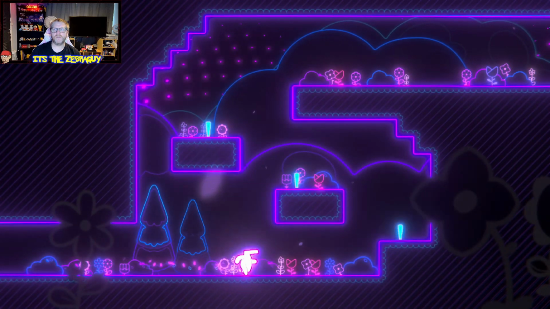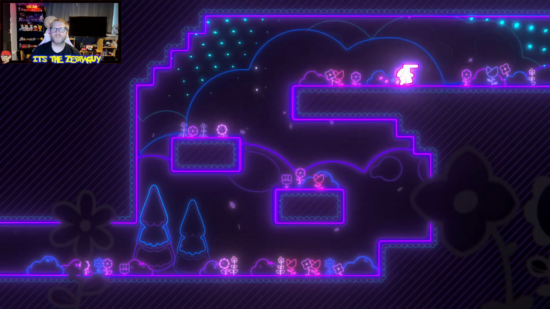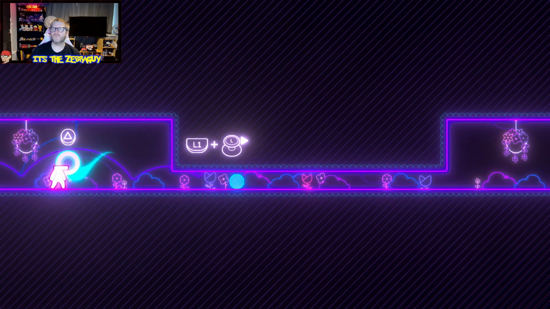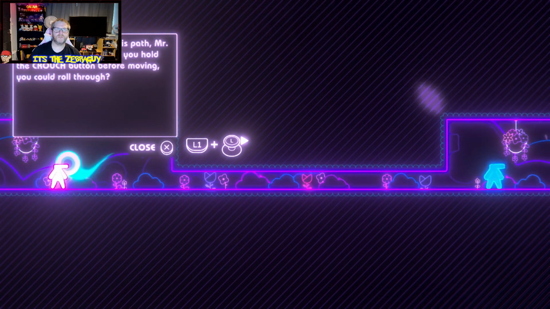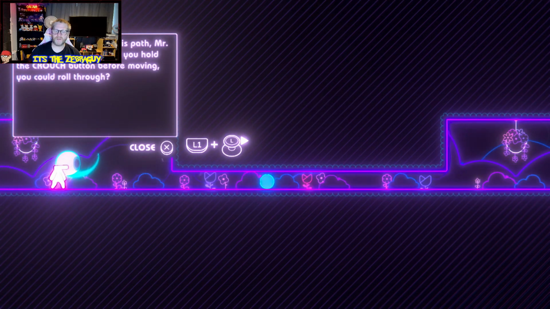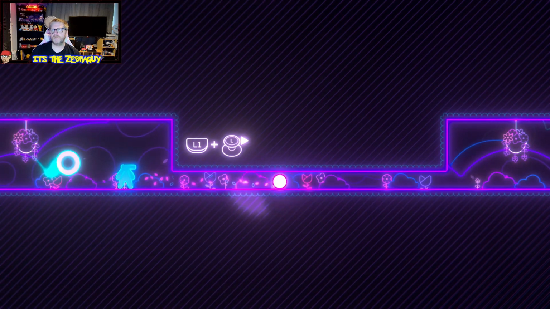I love the colors, it's just amazing. Oh, we can roll. I didn't know that. You look a little tall for this path, Mr. Run and Jump. Perhaps if you hold the crouch button before moving, you can roll through. Now, I did not know we can do this. Okay. Oh, heck, we're Sonic.